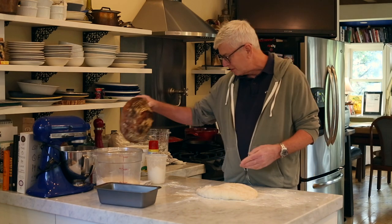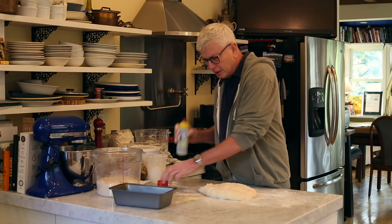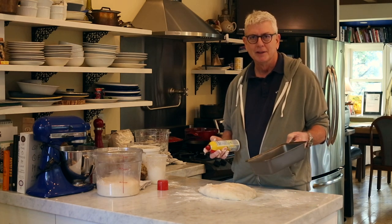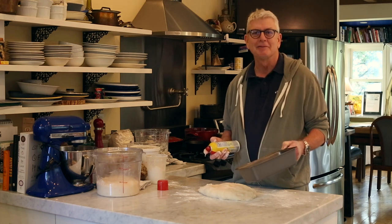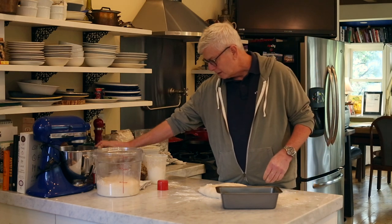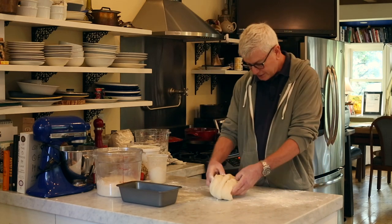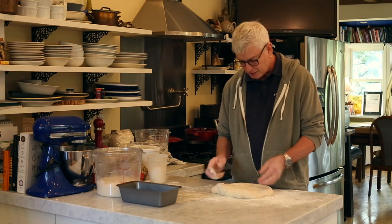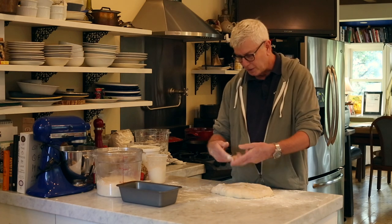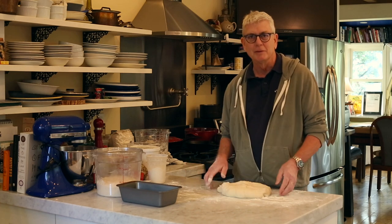First I'm going to show you how to shape this into a regular pan loaf. You probably don't need it, but most bread pans today are nonstick — if it sticks at the very end after all that work, it's really disappointing, so just do a little spray ahead of time. With flour in my hands, I describe this step in the book as: stretch the dough out to its point of resistance, fold it like a packet, then roll it up and place it in the pan. That's how easy it is — I just wanted to tell you ahead of time because my hands will probably move faster than yours.